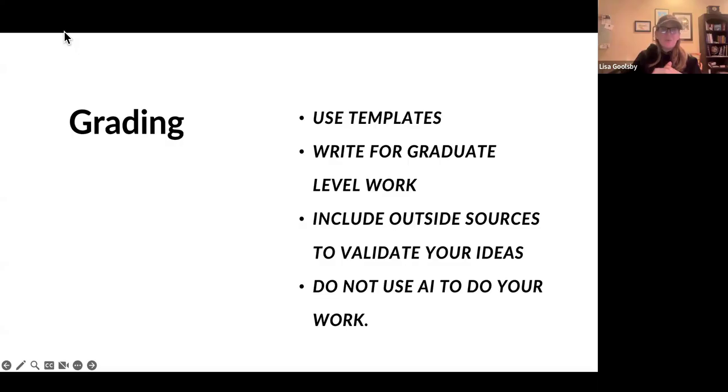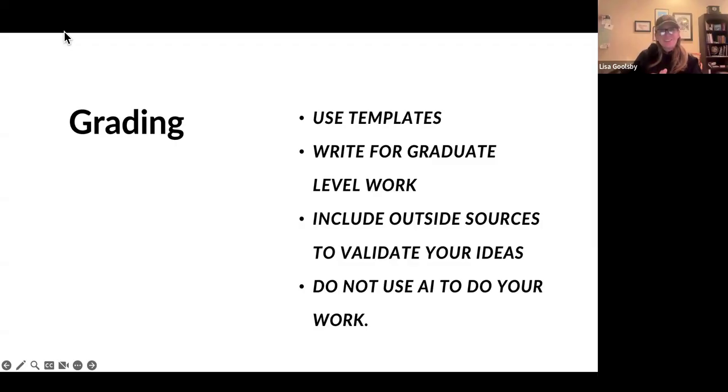For those of you who may have submitted work and you did not use the template, I gave you a 0. I sent a message to you in your grade feedback that said, please use the template, redo this assignment, and submit it using the template. So make sure that you use those templates. That's non-negotiable.